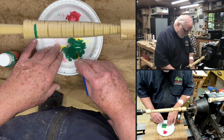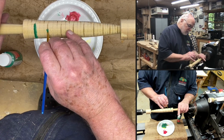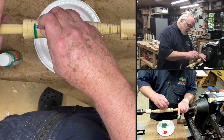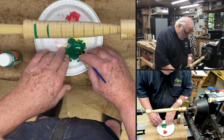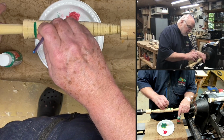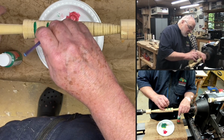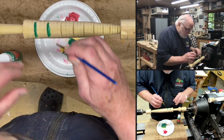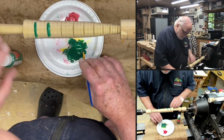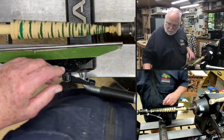You also might have noticed that I didn't do any sanding on this. It's kind of a waste of time at this juncture, simply because you're going to use that skew to come back and clean things up. So it's just kind of like a belt and suspenders. You're doing the same thing twice, so you might save yourself some time by not having to do that. So I'm just slopping on some paint here, trying to get it nicely covered in those grooves, and then we'll let it dry and we'll come back to skim these off.